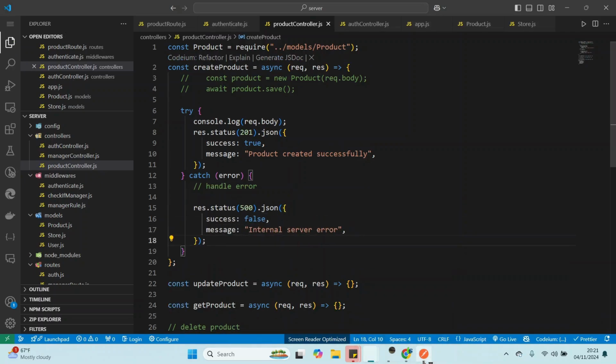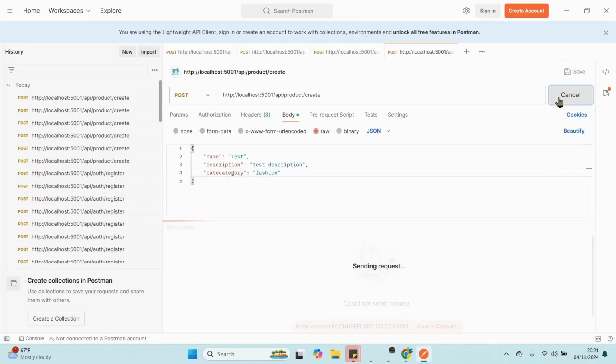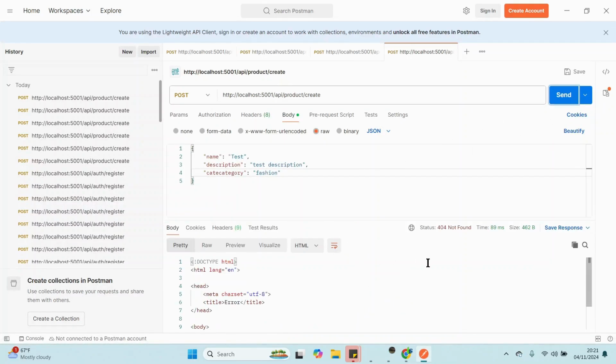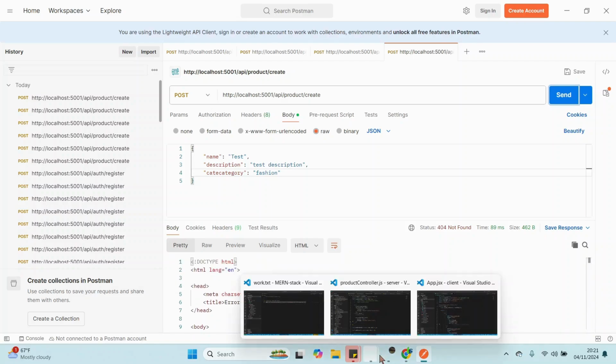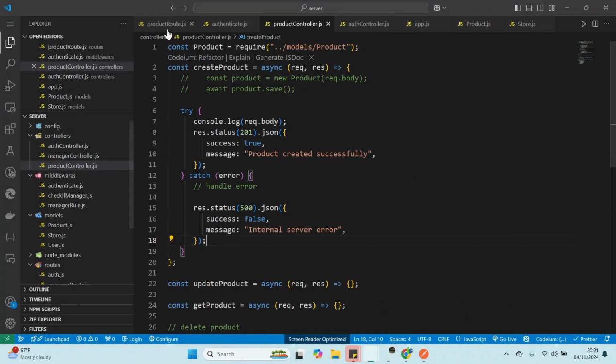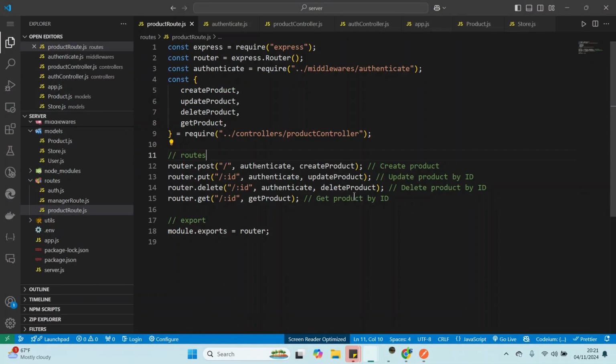Okay, save that, go back to Postman and then send the request again. Okay, now we get an error: cannot post API product. I think there's an issue with the code update.